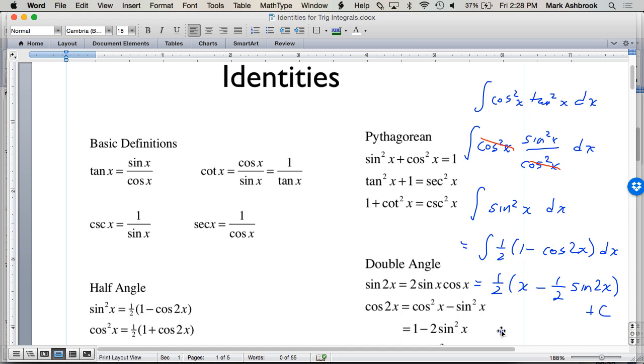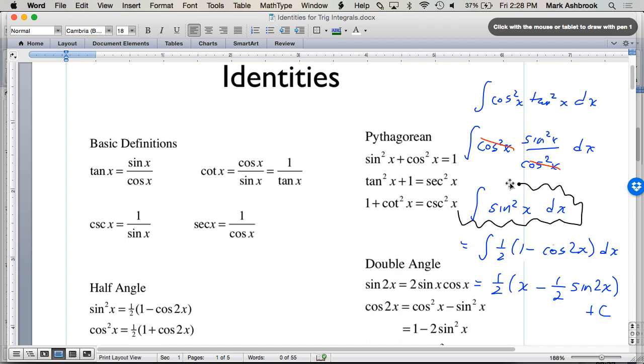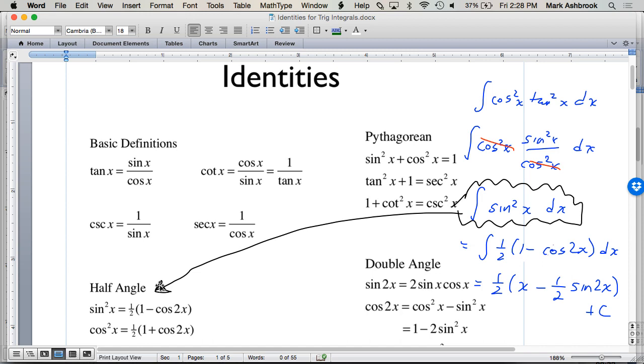So this is the feel of it. Okay, so here's the thing. That's just a fact that you have to remember because it shows up a lot: the integral of sine squared or the integral of cosine squared will always be done by the half angle formula. So just burn it in your brain right now. Always be on the lookout for just plain old sine squared or just plain old cosine squared isolated by itself. You'll always do the half angle formula to get that antiderivative every time.